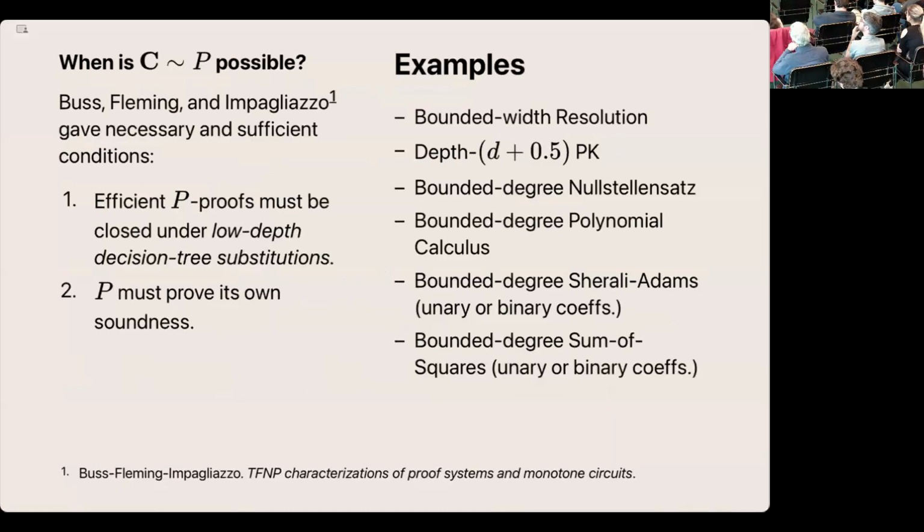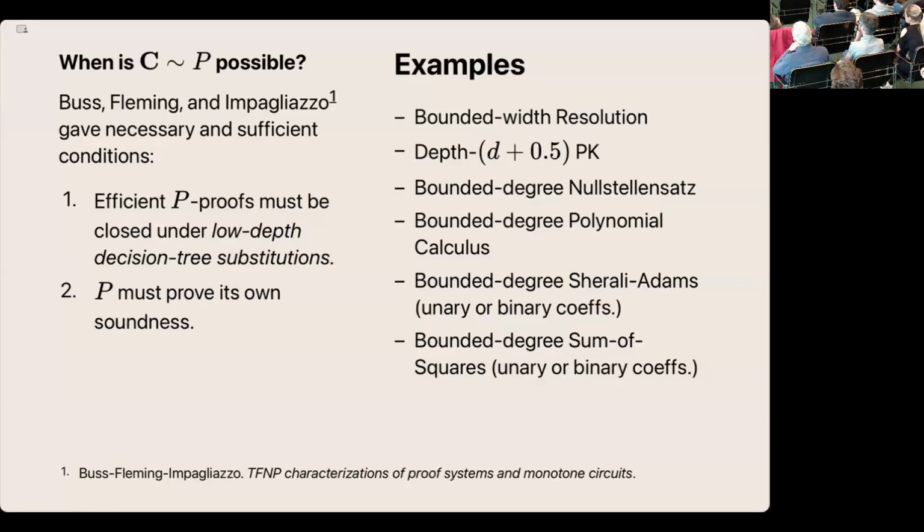And there are lots of examples of these. This is not actually a terribly restrictive list of properties. So here's a list of proof systems which satisfy these, and all of these correspond to TFNP subclasses as a result. Bounded width resolution; bounded depth Frege, as long as you add polylog n width on the bottom layer, gives a characterization as well. Bounded degree Nullstellensatz over whatever field or ring you like, as long as it's complete. Bounded degree PC, Sherali-Adams, sum of squares, etc. So all of these satisfy these two properties. Bounded degree here means polylog degree, not constant degree.